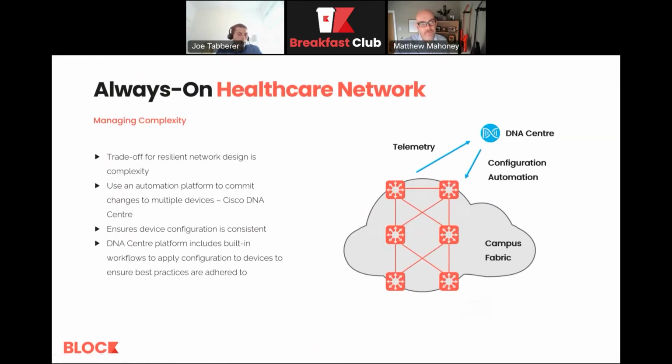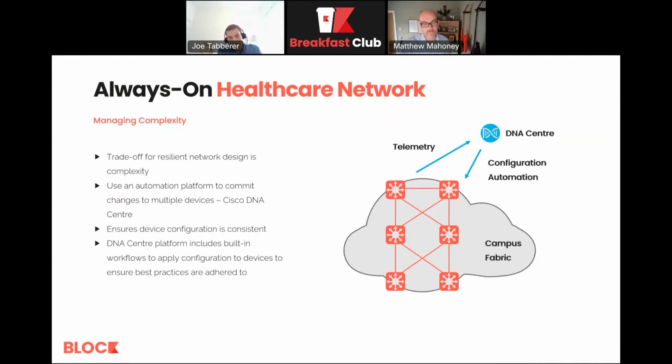So we've talked about that routed access design, or perhaps the SD access design, and really that's what we'd be aiming for now for high levels of availability within the healthcare setting. There is a trade-off with this design, however.